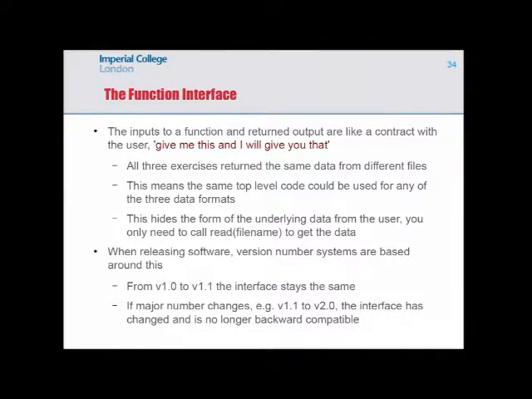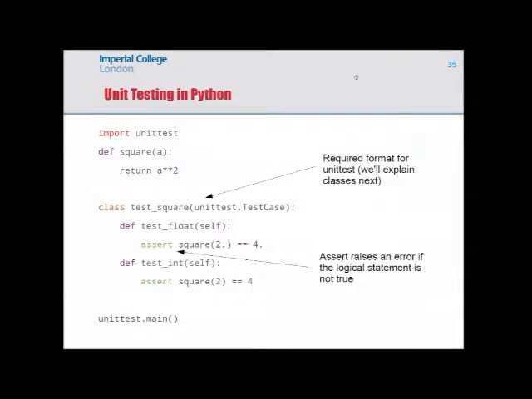Or if it has changed, all you have to do is write just that function, and then the rest of your code works. So it means that you've separated out the functionality. And this idea is actually central to versioning control. So if you go from version 1 to 1.1, that means the interface typically has stayed the same. If you've got a major version number change from, say, 1.1 to 2, the interface is no longer the same, no longer backwards compatible. So this is one of the fundamental principles of software design.